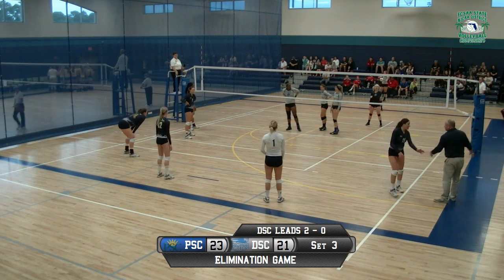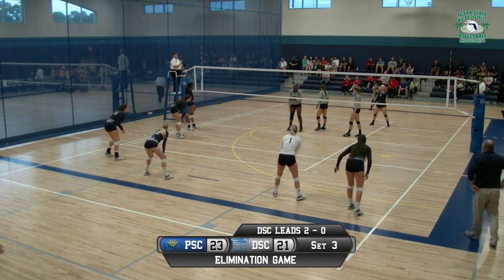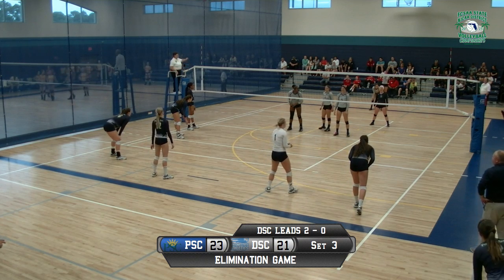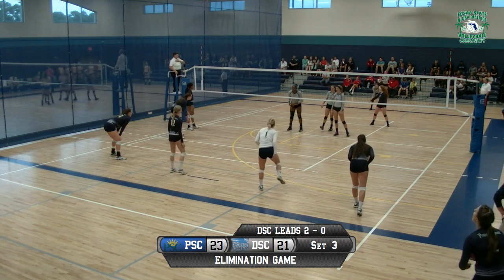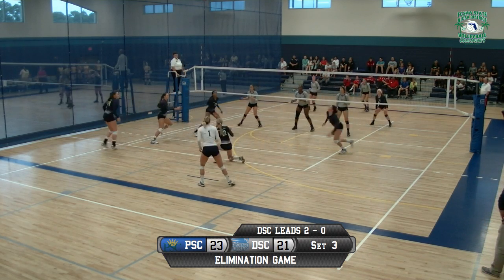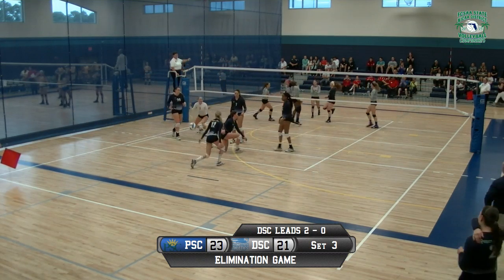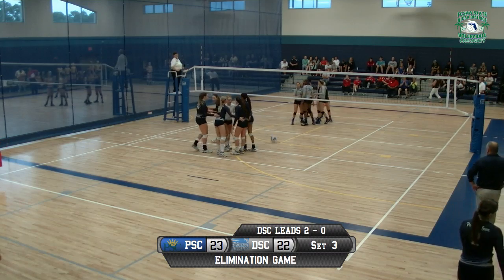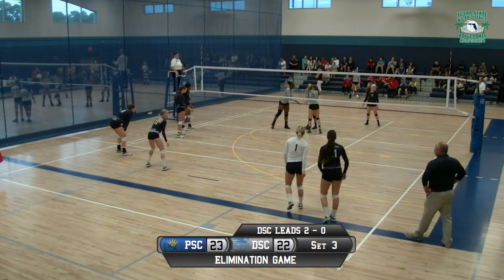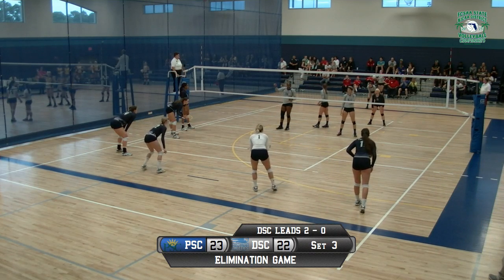More substitutions coming. Pensacola. Checking back in is Grote for Sarah Lewis. So now we've got new hands for Pensacola. Great serve. It's a let serve. Stengi's. Oh, and Sarah Rand is blocked. Stengi just got under that let serve. A great set from Grote, but Rand hits it right into the block.